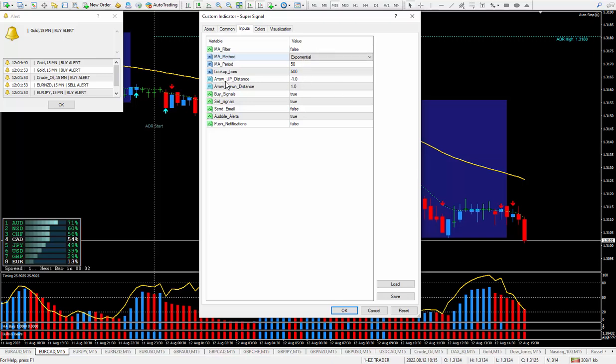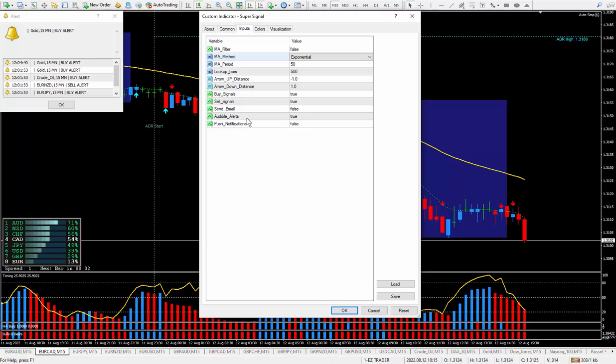And these ones here, there's a few pairs where the arrows are further away. So you just play with these values here, and you will quickly learn, you can bring the arrows closer or further away. Now the reason the arrows are further away is because of how many digits are in each instrument. More digits, the arrow moves a little bit further away.